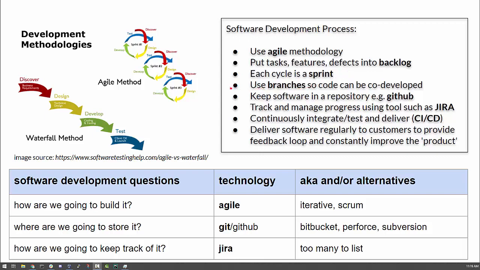When you develop code, you are going to take code and put the different code into branches so that the code can be developed at the same time, meaning multiple people are working on the same code. You will work on your own, let's say, feature branches, and then you will merge it back into the mainline for development, whatever you call your mainline branch. So you will use branches, and we're going to talk about Git in this lesson more than anything else.